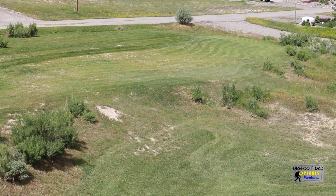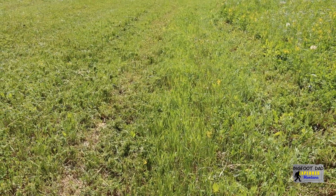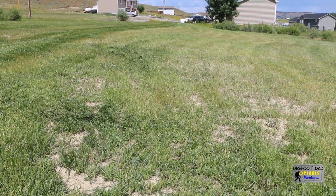I don't have an urban yard with solid lush green carpeting, but rather an expansive yard of rolling hills with prairie grass and weeds. However, the evenest cut seems to be decent. There is minimal stepping on the side hills, and it seems to mow uneven terrain such as this ditch fairly well. Unless the grass is especially tall, I don't have any issues with it missing any of the green stuff.